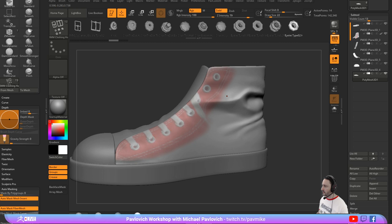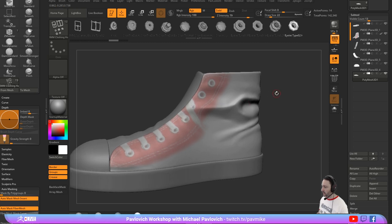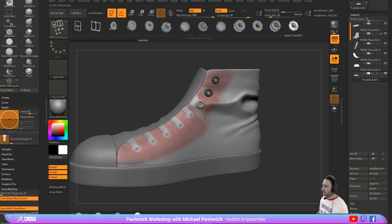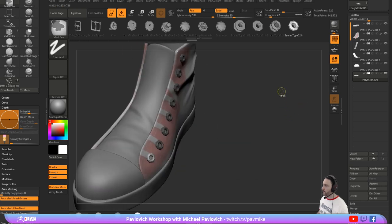I'm going to use these as the left to right placement, but I'm going to follow the geometry as far as this placement here. So we're going to go through here, and we're going to hold down Control and just snap these eyelets right along here. And then I'm just holding down Control as I go through.